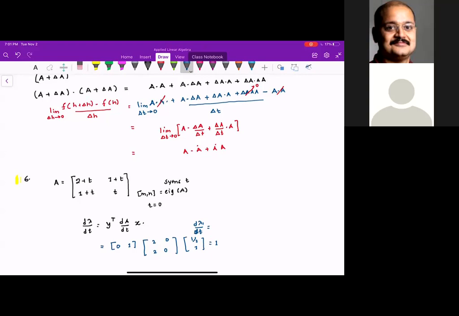But let me ask you this. You did this for t equal to 0, right? This equation, did you apply at t equal to 0? I kept both of them in the equation. I didn't replace t. So replace t equal to 0 and see what happens. I think then you will get the correct answer.